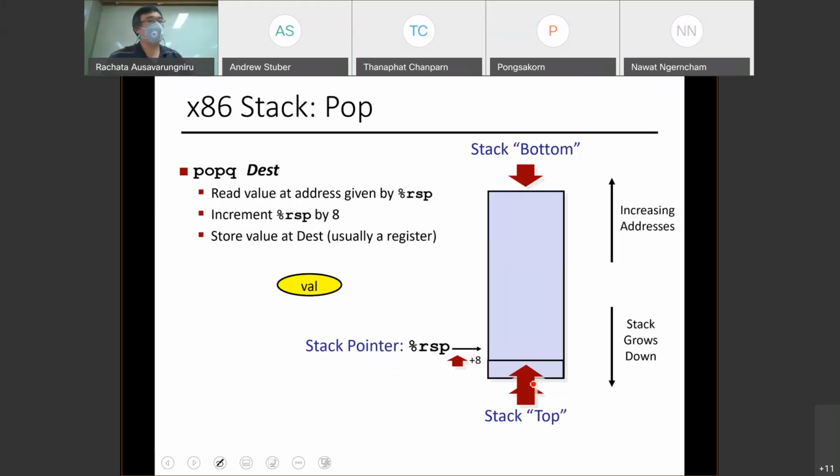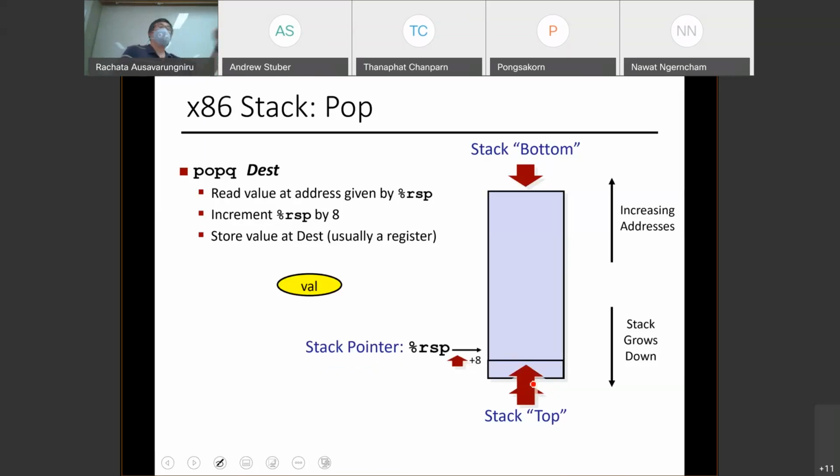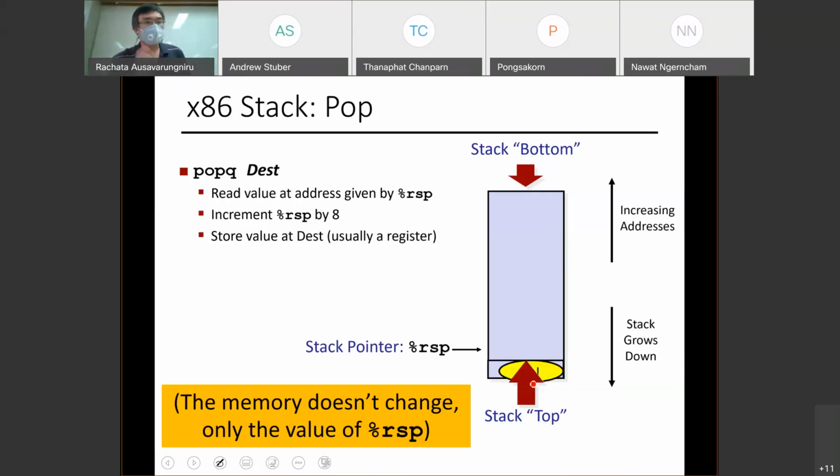If I want to pop the stack, which is something I just showed here, the first thing is, as you can see, when you pop, the value is at the top. So you take the value out, then you increment RSP so it goes up to the next top. Basically, you update the top item. One quick note: when you pop the stack, it's not like you delete the value from that location. Anyone want to guess why we don't have to do this?